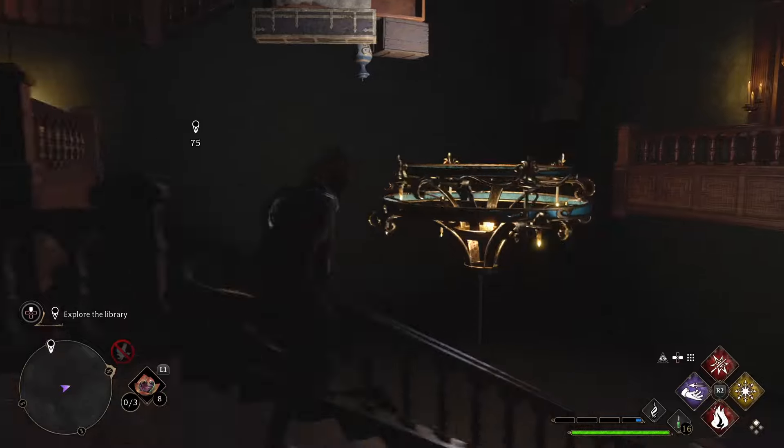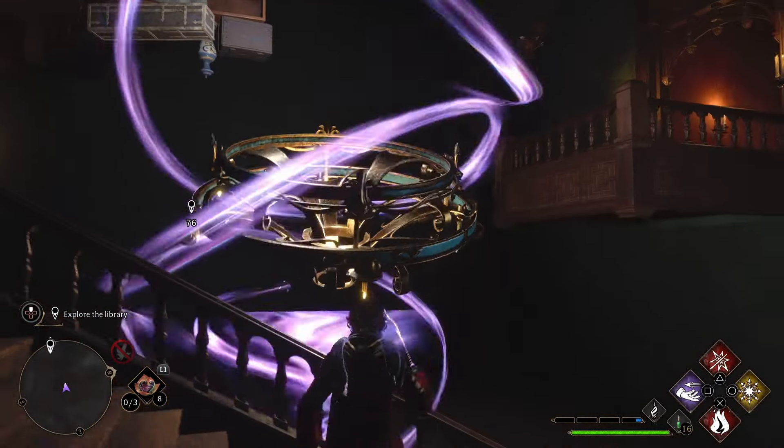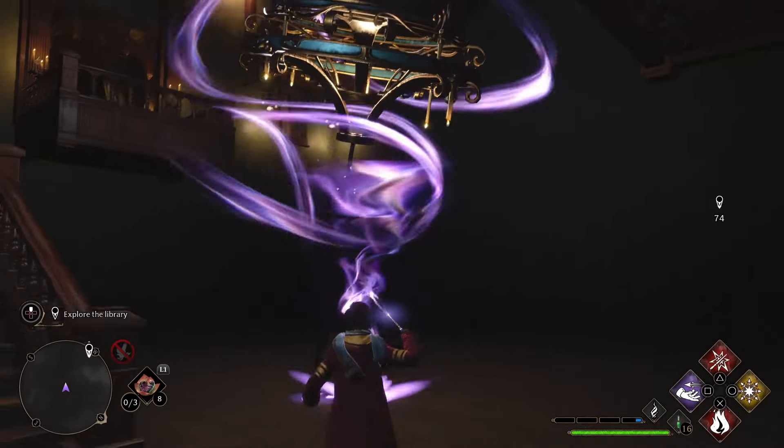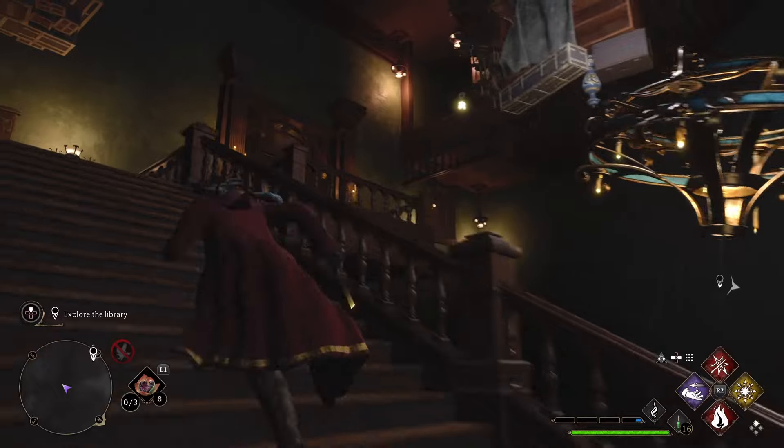Right off the bat that happened to me. I had to reload my saves from a little while back and redo some parts of this. So this is the part of the quest where you've gone pretty far in, but you're having trouble getting through this library portion and I just kind of want to walk you through that.